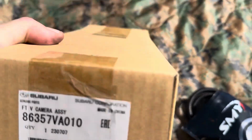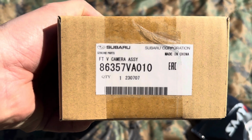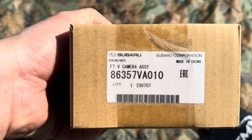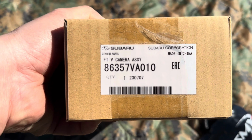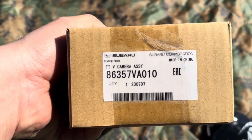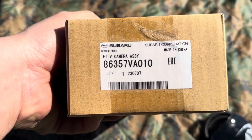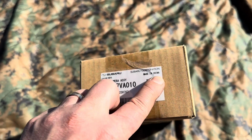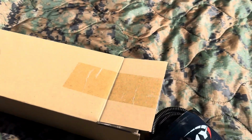So let's take a look to see what we have here. Let me get the part number up here. For whatever reason, this was not offered as a USDM type product. This is all JDM type stuff. But from my understanding and from what I've heard, all the wiring for the most part is there. However, you do have to buy a wiring adapter for this to operate, but other than that, it's supposed to be a plug and play thing. And yeah, it's supposed to be a JDM product, but take a look right there.